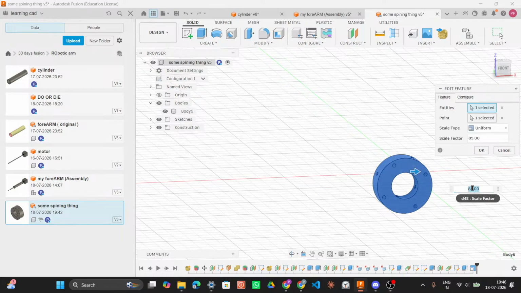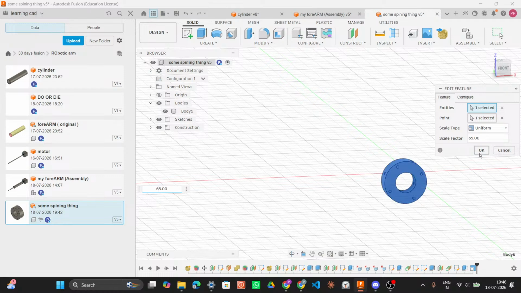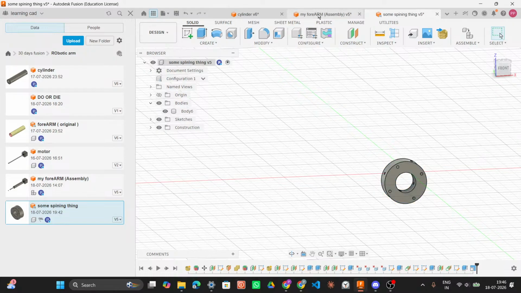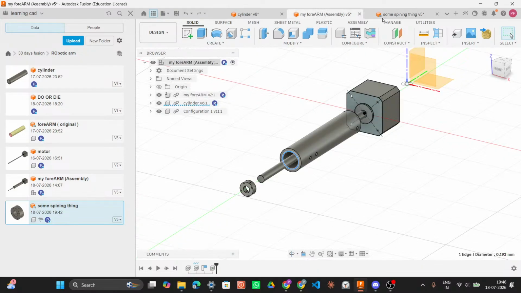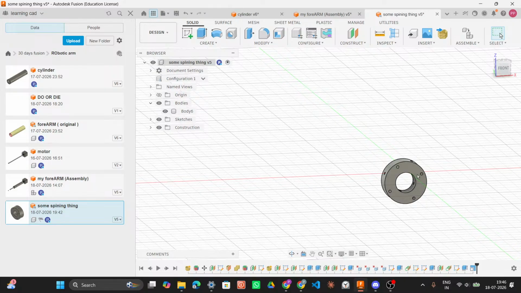Edit feature, reduce it to 7. Nah, 7 will be too much. 6, maybe. Let's see. No, I gotta do this. 0.163. I just gotta do this now.